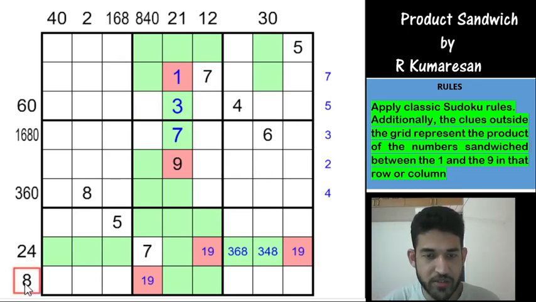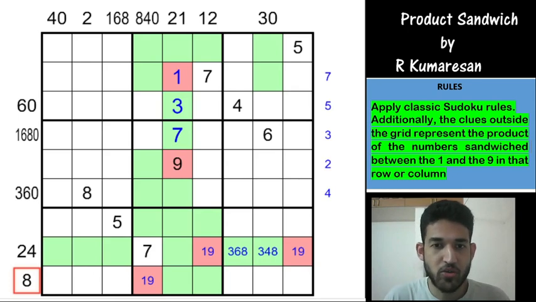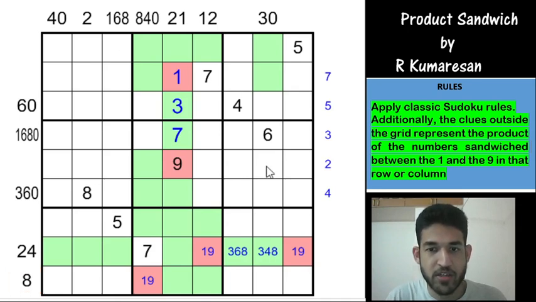And now if I look at this cell, the 8 clue, there can be a maximum of 2 digits between the sandwich crumbs. Because 8 can be factorized into 2 multiplied by 4, and you cannot factorize anything further. So you can't have the sandwich crumbs 3 cells apart. So none of these cells can take a 1 and 9. You can have the 1 and 9 here. This cannot be a 1 and 9, obviously. So either this is 1 and 9, this is 1 and 9, or this is 1 and 9. Only 3 options left.